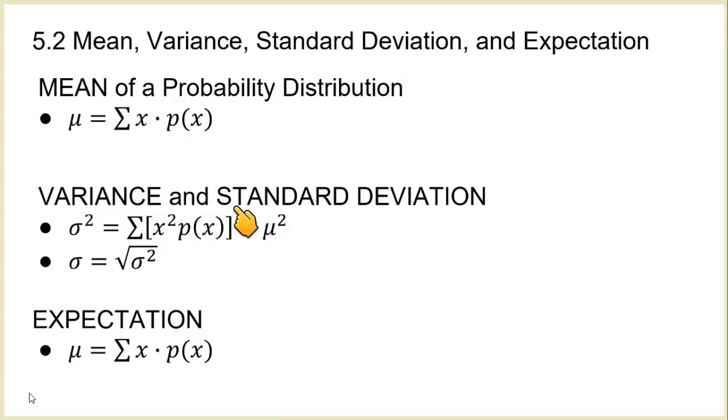And then the formula for variance and standard deviation: to find the variance, it's similar to this formula, except we have x squared times the probability. Before, we had to be attentive to finding the mean correctly, but now the value for the variance is dependent upon the value of the mean. So we want to be very careful with our calculation, because if this value is off, the calculation for variance will also be off. And so will standard deviation, because the standard deviation is just the square root of the variance.